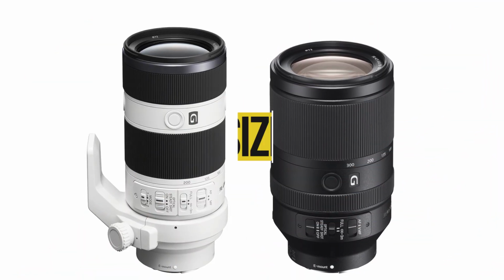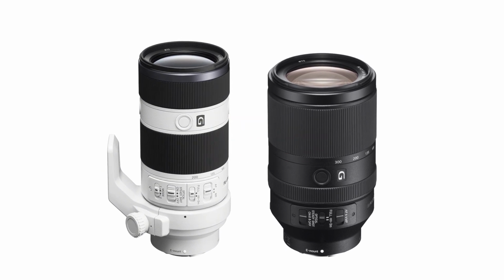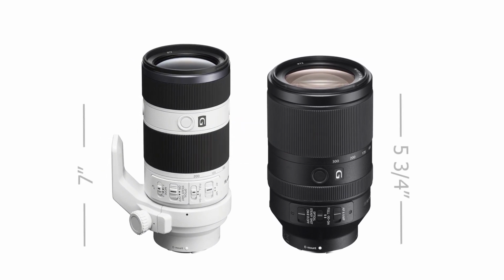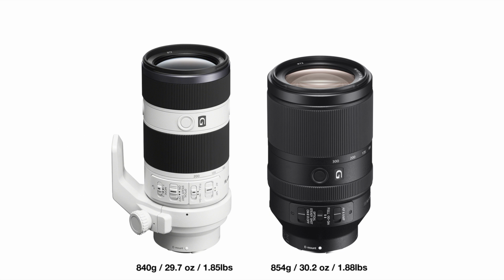Anyways, let's dive right into the first part of our comparison, which is size. When it comes to size, both of these lenses are great for what they are. The 70-200 comes in at about 7 inches, where the 70-300 is about 5 3/4. However, the 70-200 is an internally focusing and zooming lens, where the 70-300 is not. With both lens hoods installed and the 70-300 completely zoomed, they're about the same size. They're also very close when it comes to weight, being just shy of 2 pounds each.